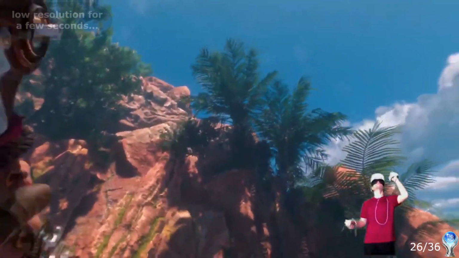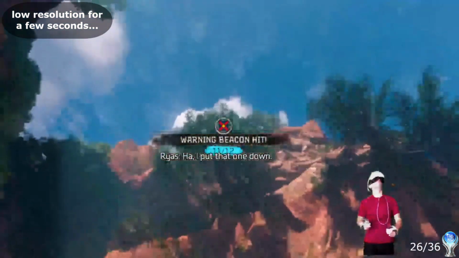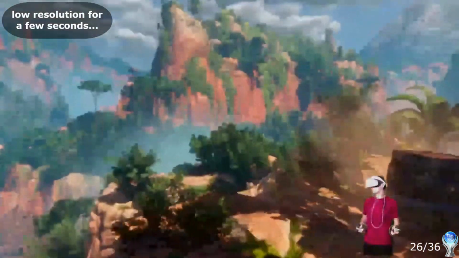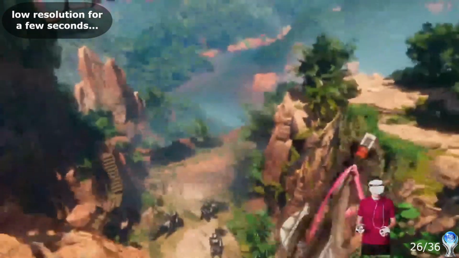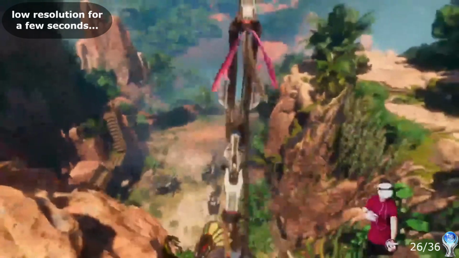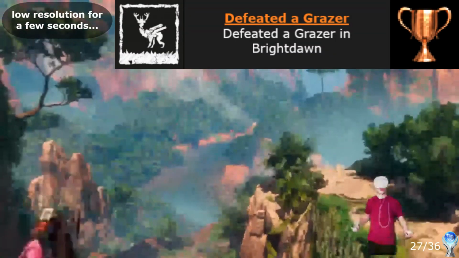The next step in this platinum journey is to collect some trophies that I missed my first time around, such as collectibles and other miscellaneous trophies. The first of these was to kill a grazer, which can only be done early in the first mission. Alright, so I gotta kill one of these guys. Ooh, got him. Defeated a grazer.